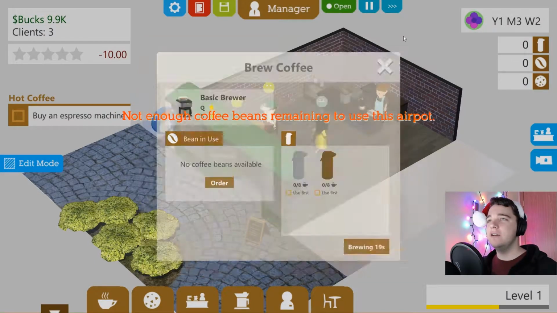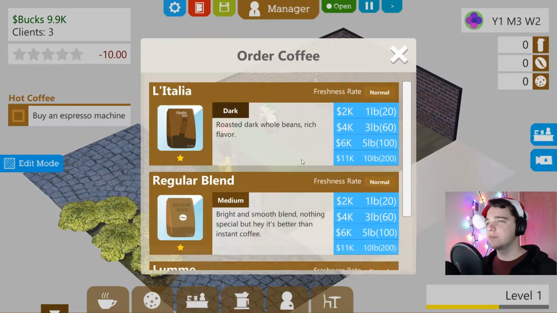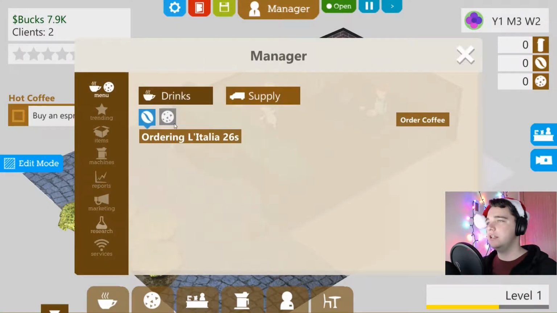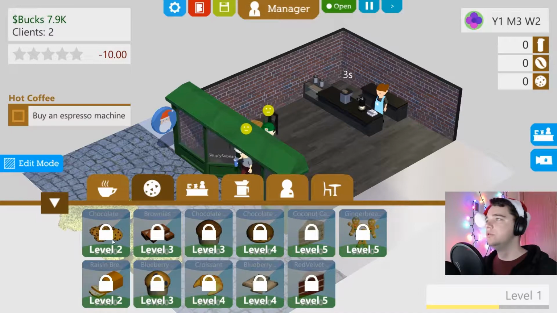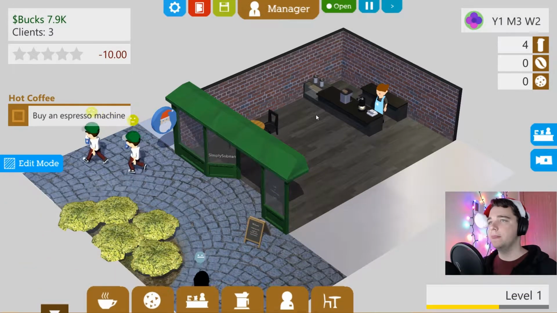Not enough beans. Oh, no. Where is this? Manager, supply, order some coffee. Let me get some of that dark this time. Yep. Can I get food? Oh, what? I can order food now? Hold on. Can I get food? Level 2. What level am I? I'm level 1. Dang it.